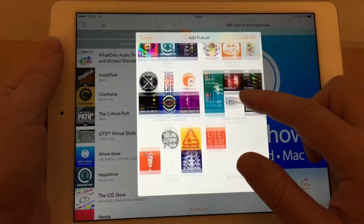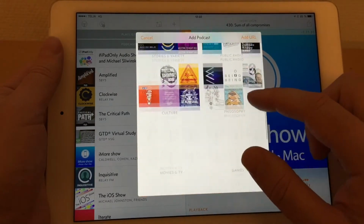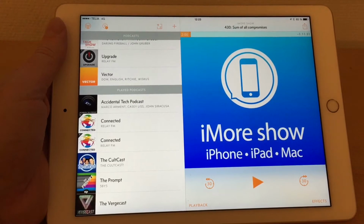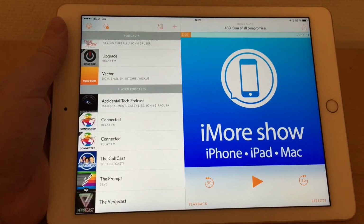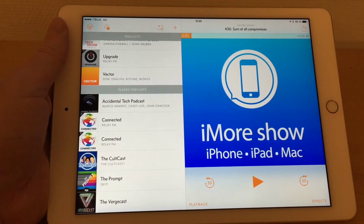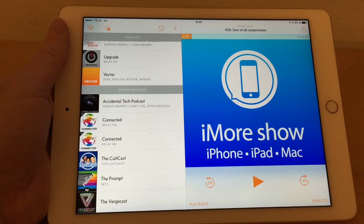So I like these features in Overcast. It works pretty good. Listening to podcasts is my new interest, and I like it a lot. It's like a hobby for me now. I'm listening to podcasts almost all the time when I'm not doing videos or some other stuff, but I try to listen to podcasts as much as I can now, and I think it's a good way to learn new stuff and so on, and also learn English.